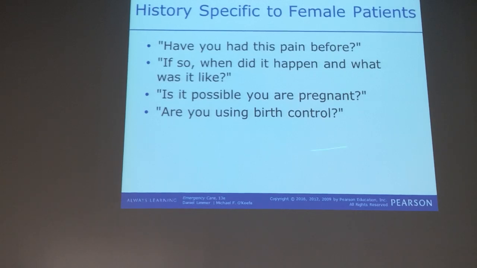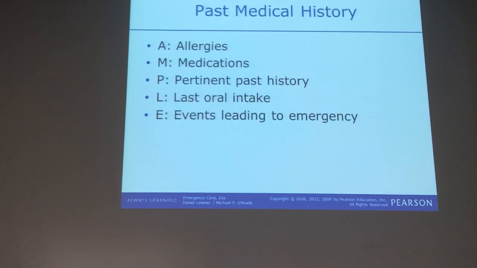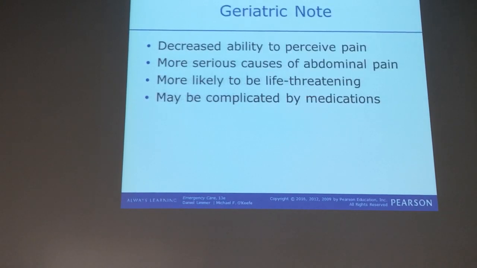This is an awkward question, but you have to ask it. Is it possible you're pregnant? And then, are you using birth control, and if so, what type? Then we're going to go into our SAMPLE: signs, symptoms, allergies, medications, past pertinent history, last oral intake, and events leading up to this.